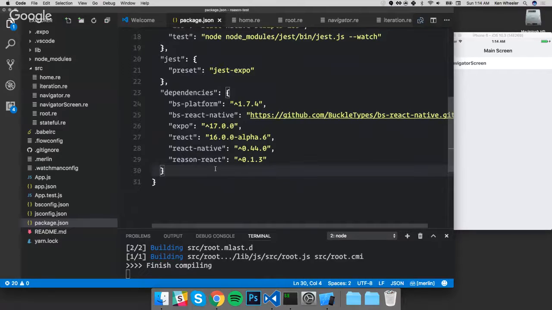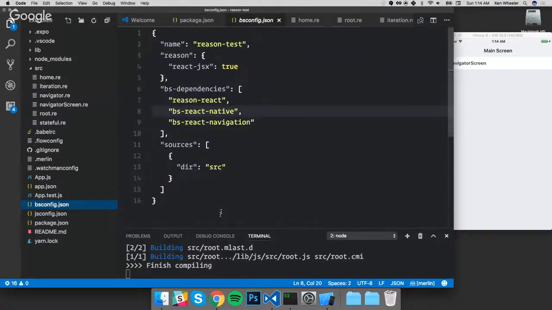Maybe I just didn't save it in there. But yeah, I installed the bindings, and then if you go to the BuckleScript config, you have bs-react-navigation bindings right here. Anytime you want to use one of those external libraries, you install the bindings or write the bindings, and if you're installing them, you have to put them in the bs-dependencies for the BuckleScript compiler.